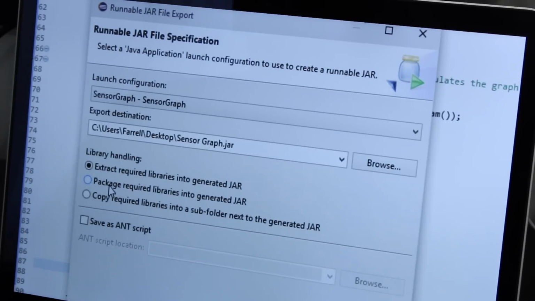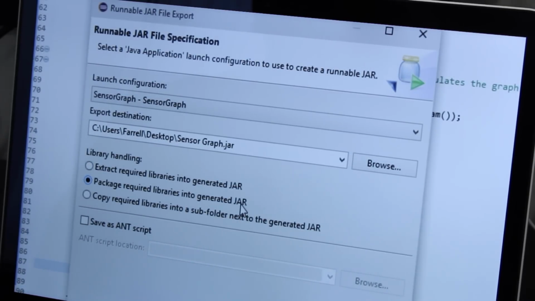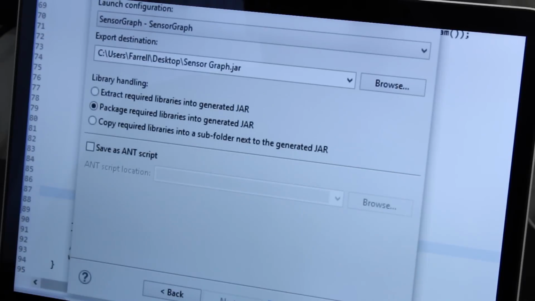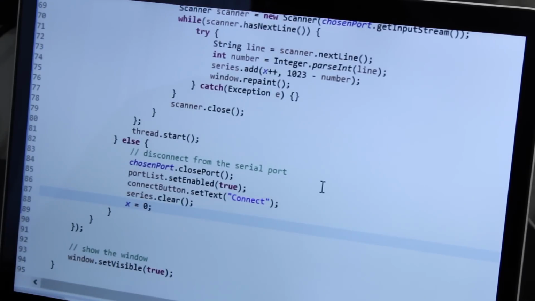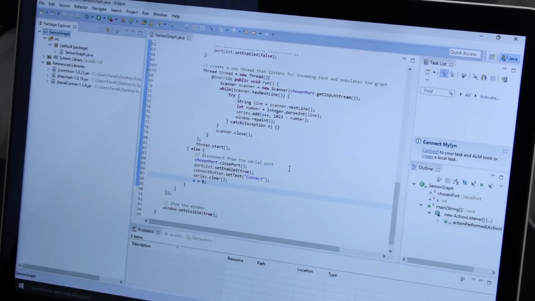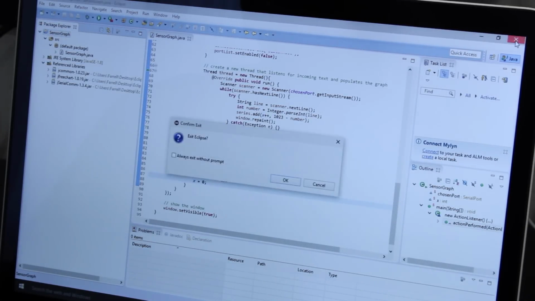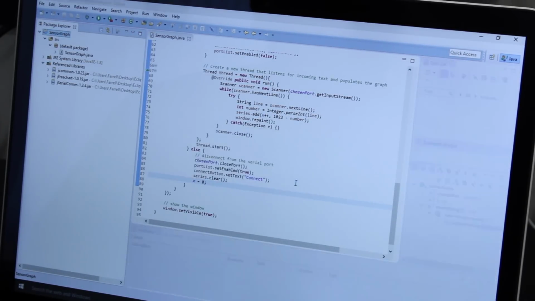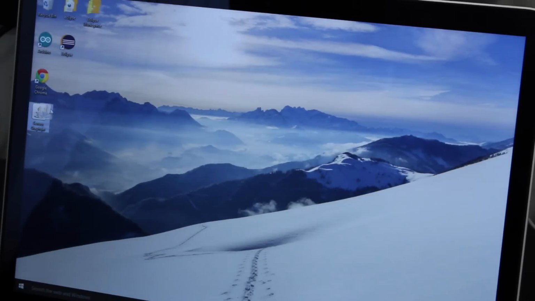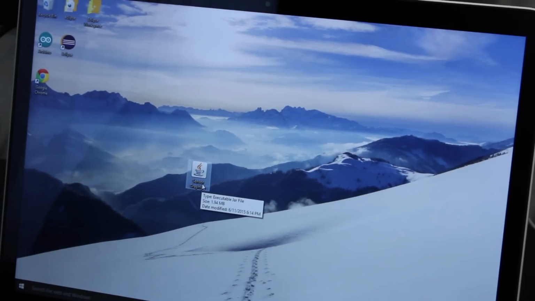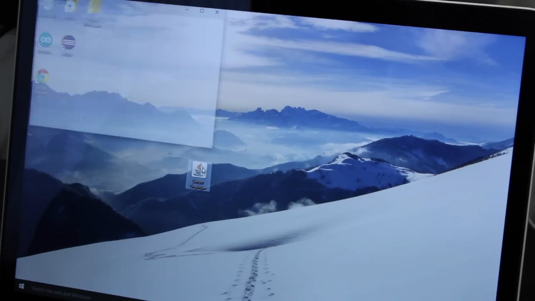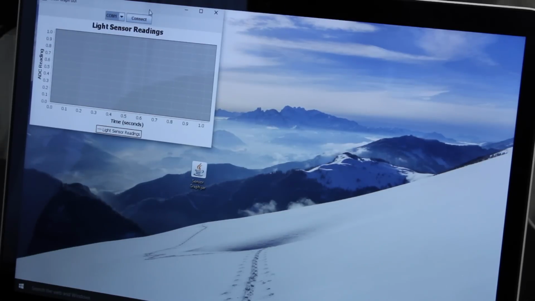Now you want to click over here where it says Package Required Libraries into Generated Jar. Then you click Finish, and it will be on the desktop. So we can close out of Eclipse. You see here on the desktop we have a .jar file, and that is the one you can just double click on. And just like that, you have your program.